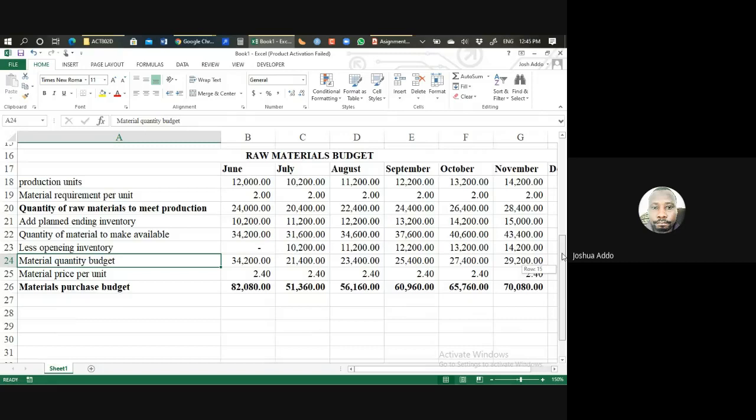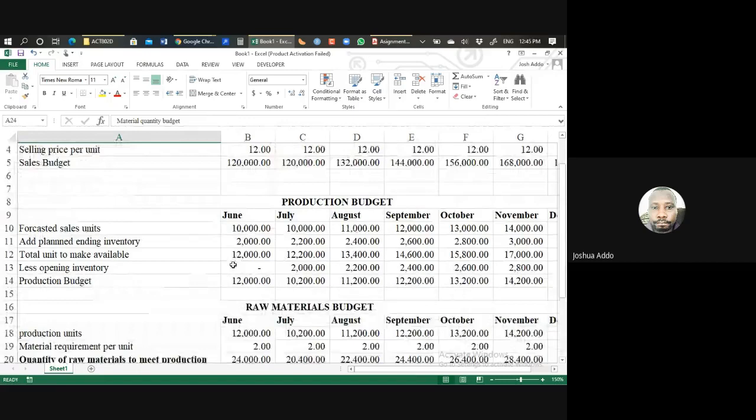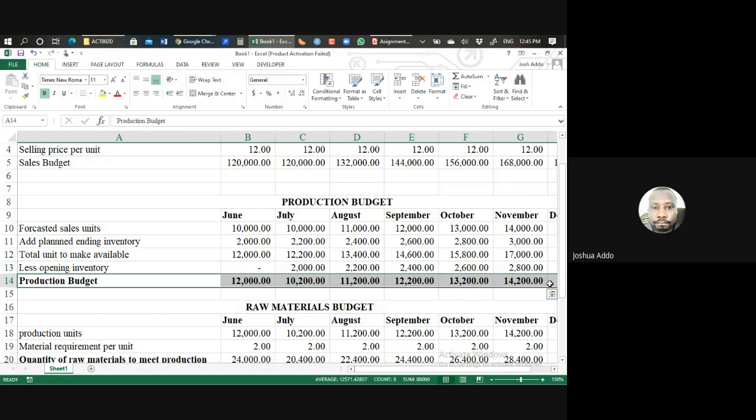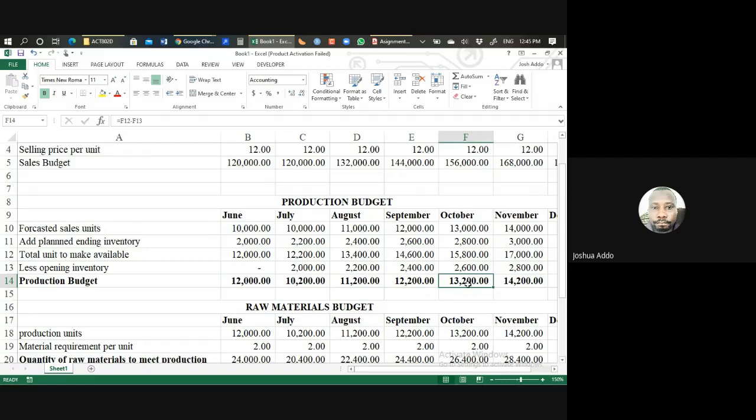We do a similar thing for the labor budget. Labor is required to produce this material. We will first look at the labor hours needed to meet the production level. This is the production budget, this is what we have to produce. How many hours in each month are required to meet this production level? Unlike the way we did for material and the production budget itself, we will not do anything like planned ending labor hours. There's nothing like that. You just think about it, whether it makes sense to think of it in those terms. Technically speaking, we don't make that kind of analysis when we are doing the labor budgets.